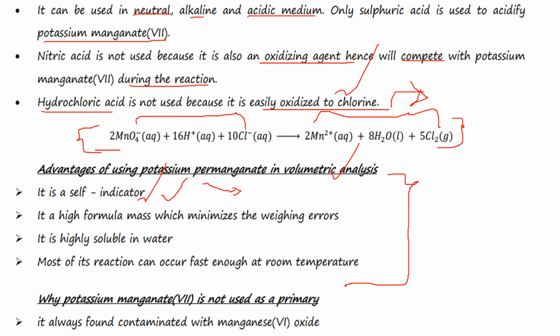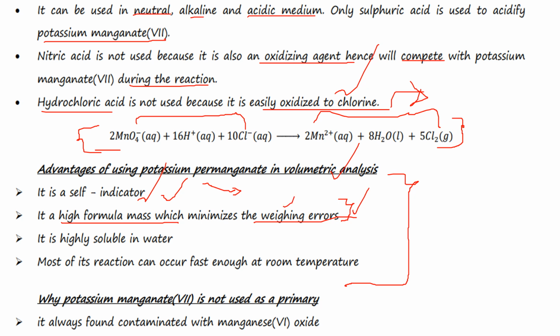Now the other thing is that potassium permanganate has a high relative molecular mass, or a high formula mass, which is going to minimize weighing errors in the laboratory. When you're preparing Fa2 or Fa1, Fa1 is usually an acid, but when you're preparing Fa2, we always weigh the amount to be used in preparation of such solutions. Now, due to the high formula mass or the molar mass of potassium permanganate, it minimizes weighing errors when you are making those solutions.